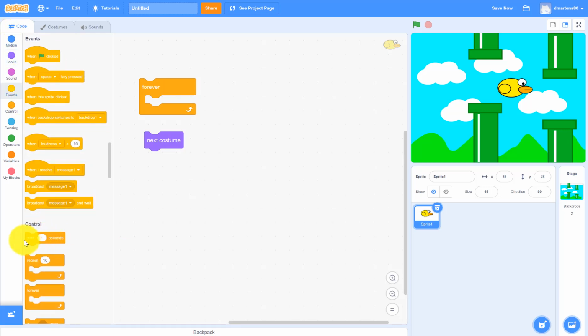You also might want to be aware that there's a wait. Actually, it's in the controls here. You can wait 0.1 seconds. Okay. And you also need some sort of event to start it. And you might want this. So see if you can piece these together. This is one of many ways to do it. And pause the video right now and try it yourself. See if you can make it so that the Flappy Bird changes costumes.